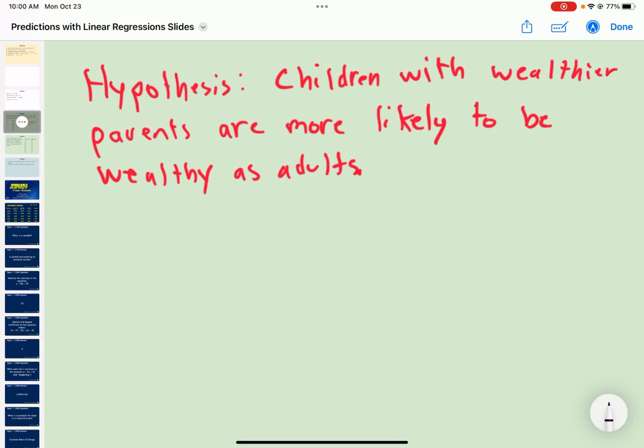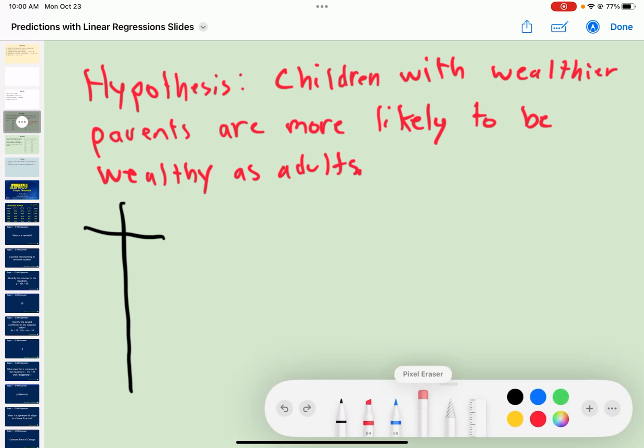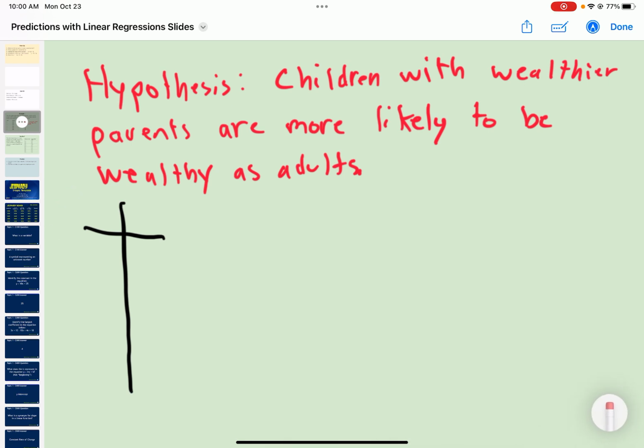So you can imagine that I'd collect a bunch of data, right? Where I'd say, I'm going to collect your parents' income. I'm just going to call that PI for a second. Your parents' income, and then your adult income. And so you can imagine I'd collect data when someone's in 5th grade, and then I'd have to recollect data maybe when they're 30 years old to study that relationship. So this would be a long study.